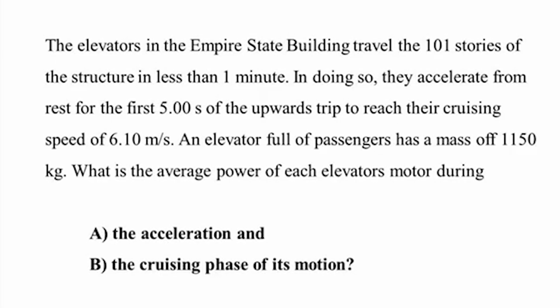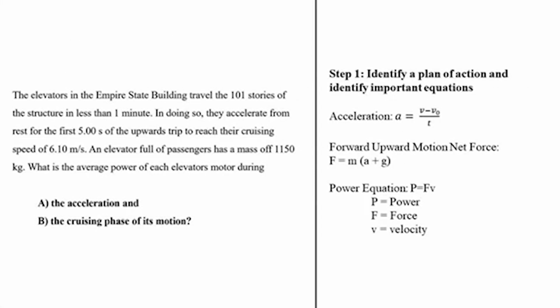So this problem is talking about an elevator, and it gives its time for the trip, its cruising speed, and its mass. And then it's asking for the average power of the elevator during its acceleration phase, and then that steady state cruising phase of its motion. So the first thing that we're going to do is form a plan and then identify important equations that will help us in that plan.